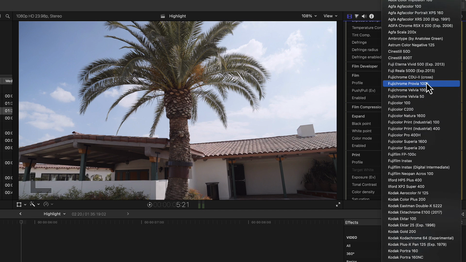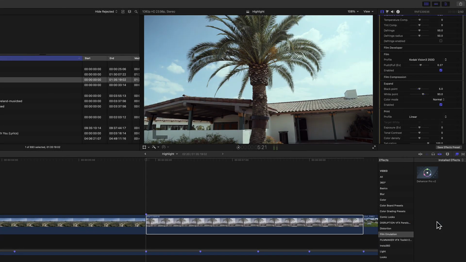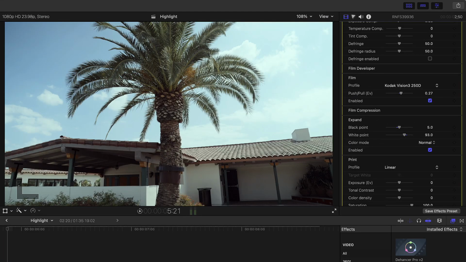For this look, I'll select Kodak since I'm familiar with that style from my college years, and if we were shooting with actual film, it probably would have been set around 250D. You also have the option to push or pull the color contrast, depending if you want to recover shadows or blown out highlights. I was filming directly towards the sky, but my subject was the front of this venue, so having that high dynamic range was really helpful here.